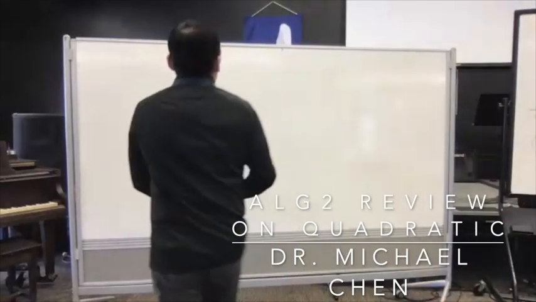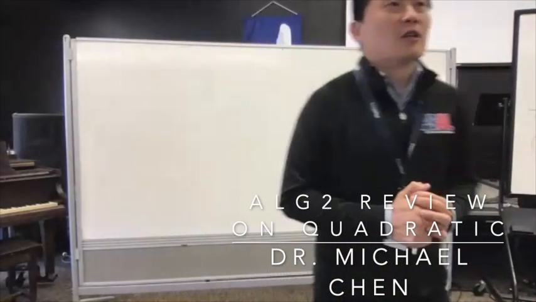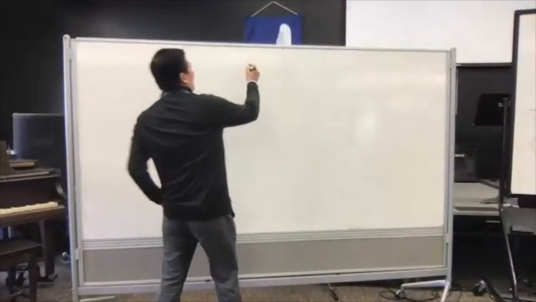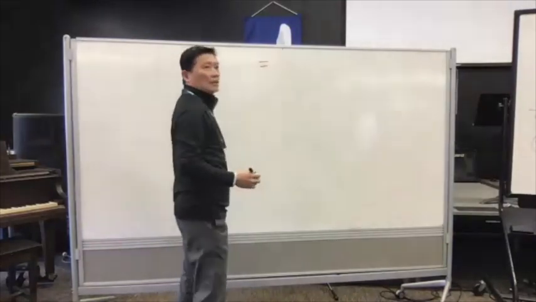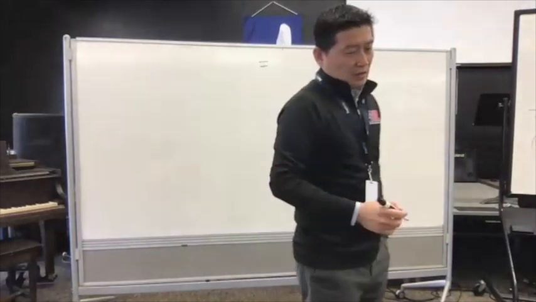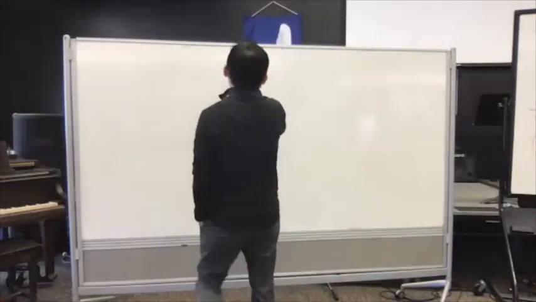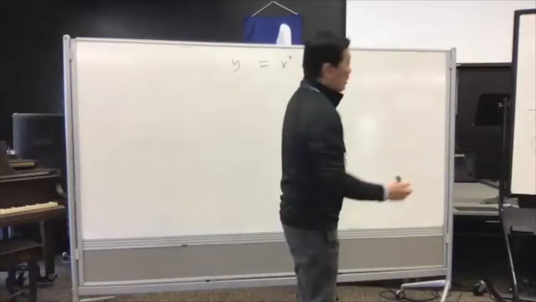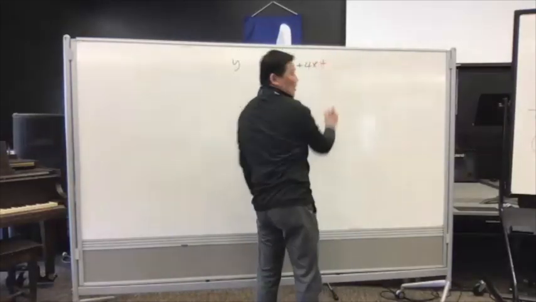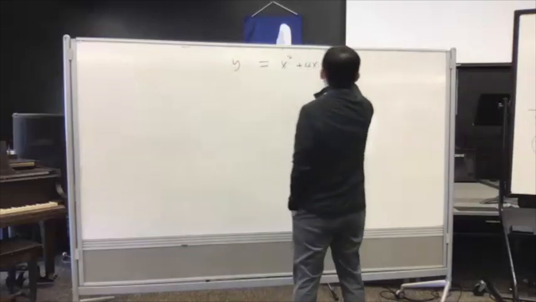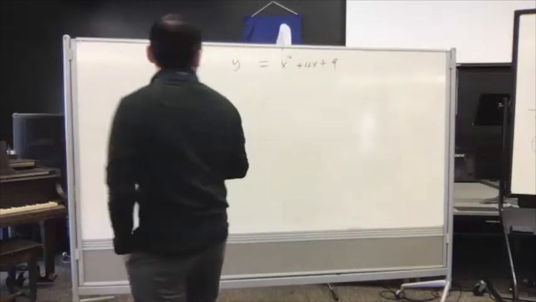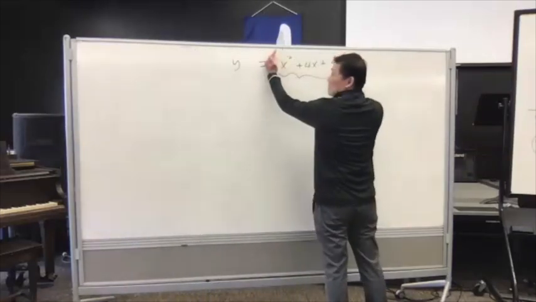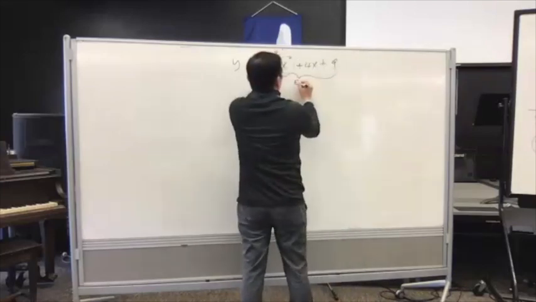So in equations, oftentimes students get a little confused about expressions and equations. Okay, so if you have something like this, right? If you have an equal sign, say, for example, you have y equal to x squared plus 4x plus 9. If I'm just talking about this one and look at this without the equal sign, this is what we typically call an expression.